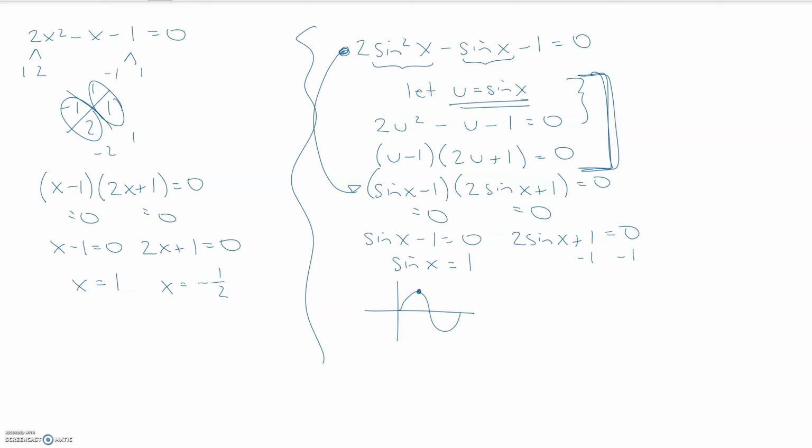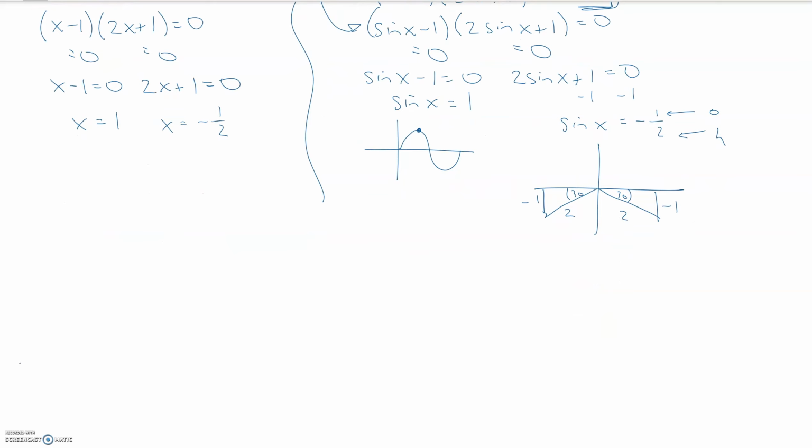Go minus 1, divide by 2. You get sine x equals negative 1/2. And so now we have sine is opposite over hypotenuse. So we're going to sketch that out. When do I have an opposite of negative 1? That can happen here or here. And then a hypotenuse of 2 happens here or here. I've got little reference angles of 30 degrees. So when I look at these angles together, we have 210 degrees and we have 330 degrees.